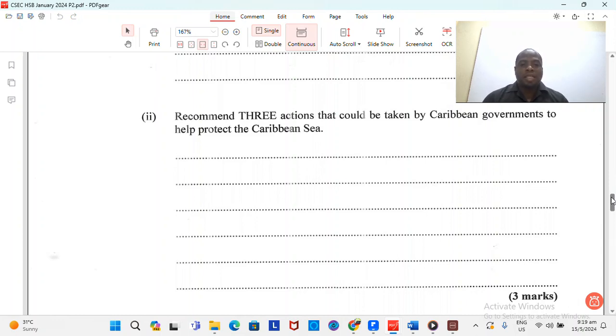policies, protected areas. And not all the time can we, as a Caribbean, do it ourselves. So we tend to look to the more developed countries at times. So international cooperation is also another thing that we can look at. Ask for assistance from these more developed countries to help us protect our sea. So improved waste management, how we go about disposing of our waste, is another good point.